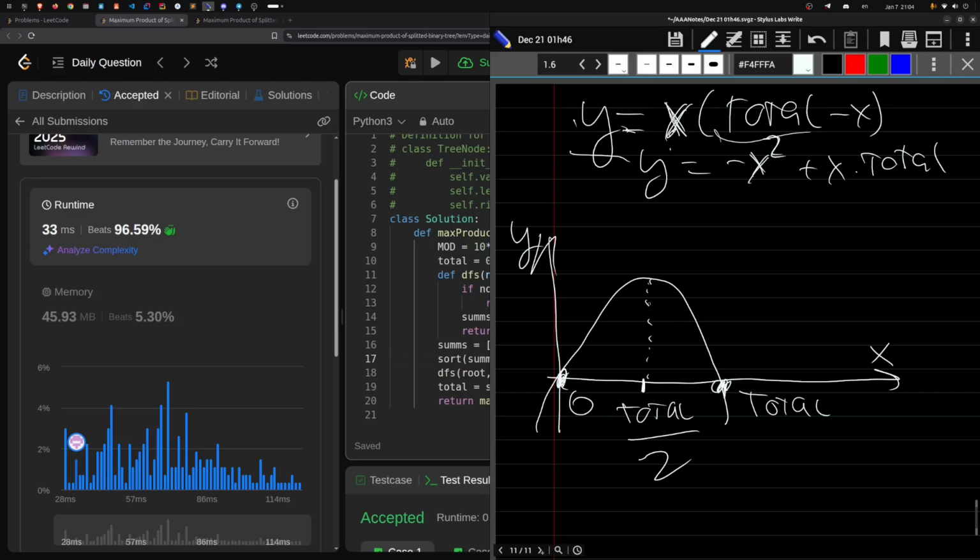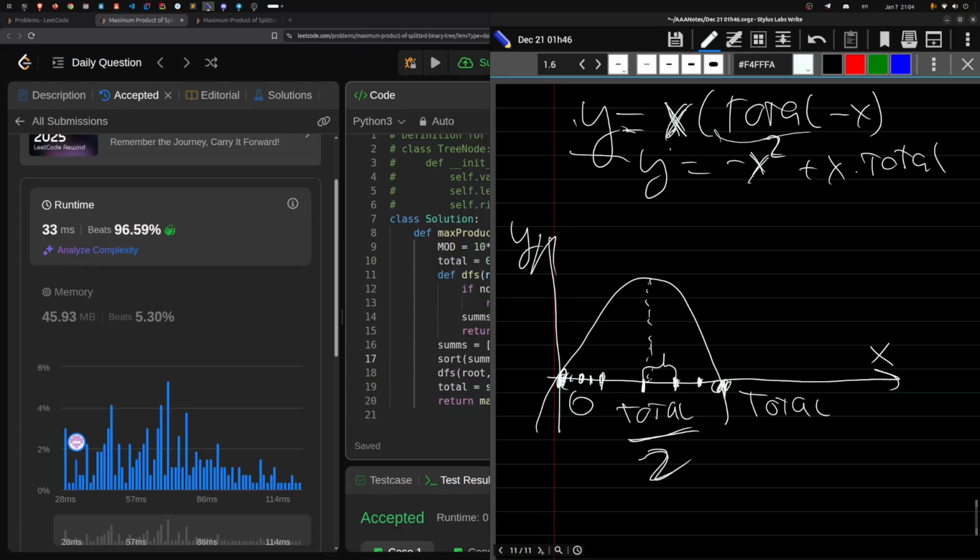The problem is that I have sums that are not evenly distributed, and that's why I cannot just take the middle one. There might be an excess in the front and one in the end, and I need to figure out which x is the closest to the total over 2 value.